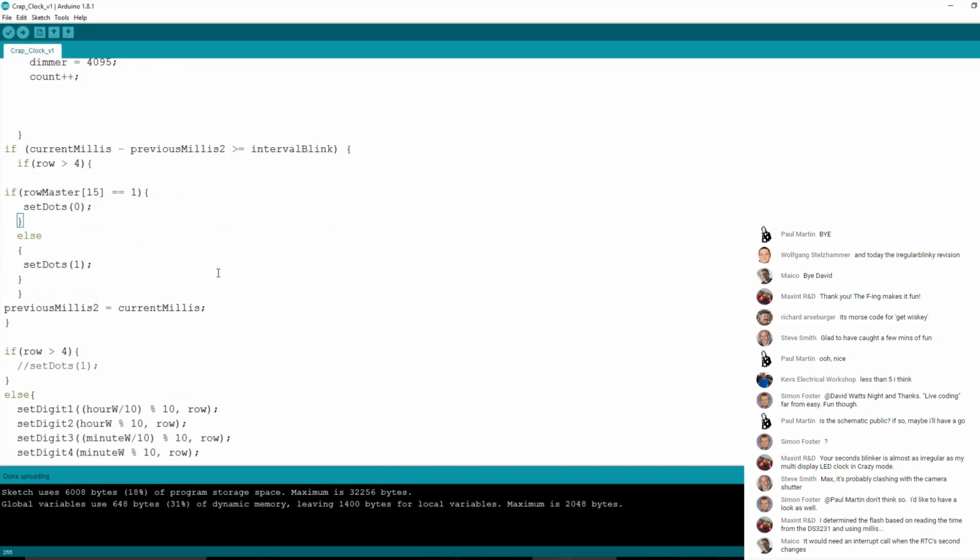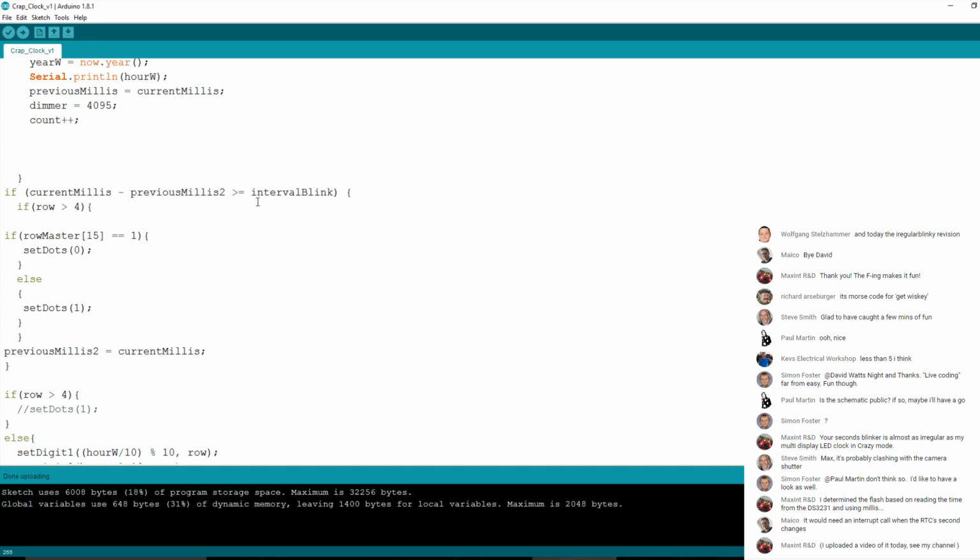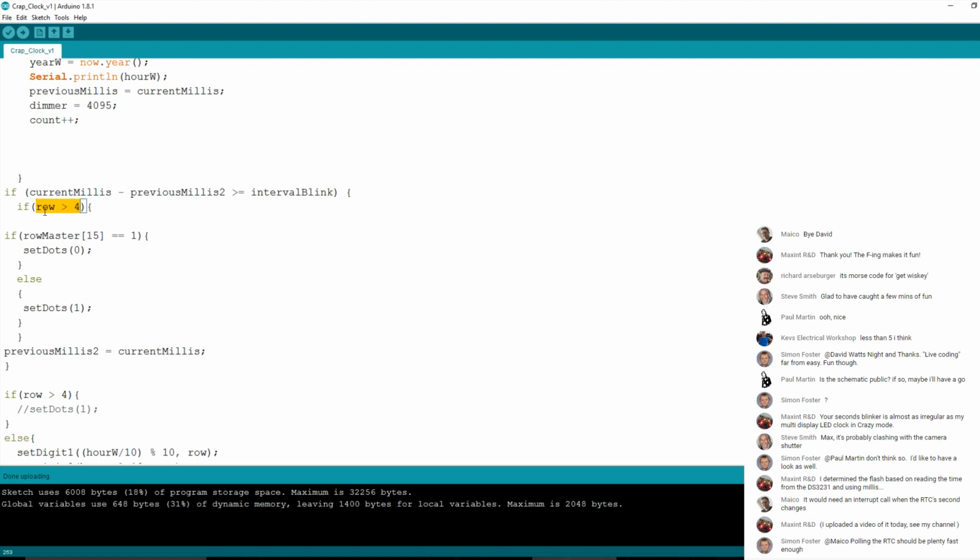So inside this interval loop, this if statement for the interval, we've got our interval blink, but we also have this if statement, if row is greater than 4. Now what happens if the interval triggers when it's not on the correct row?